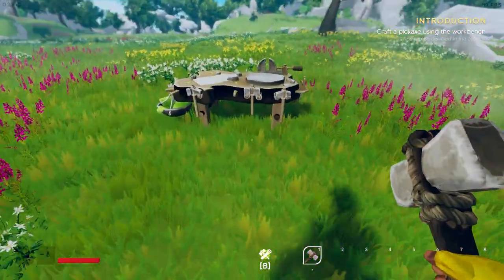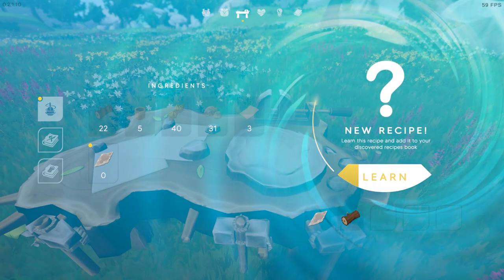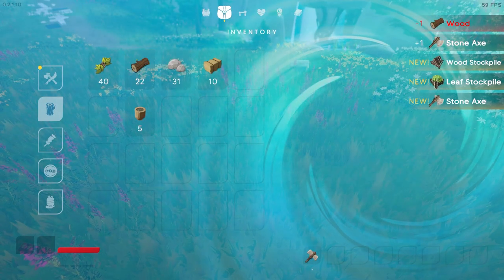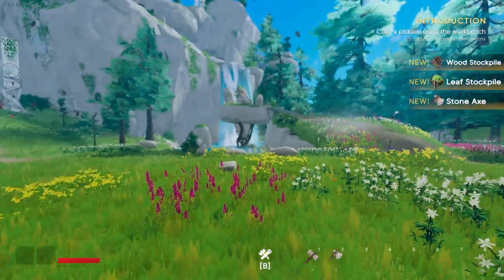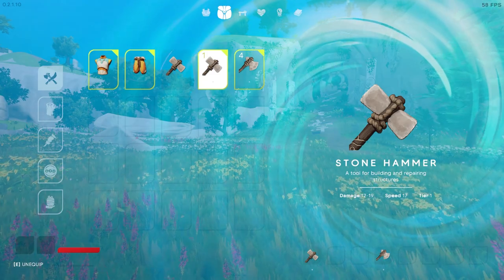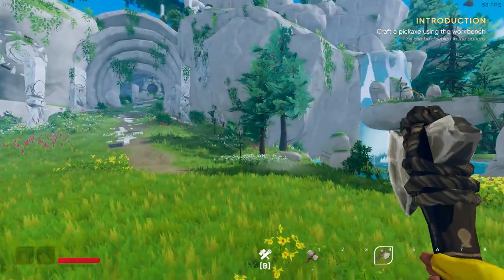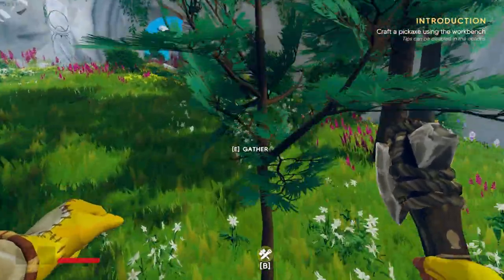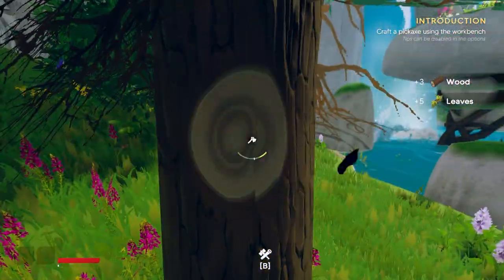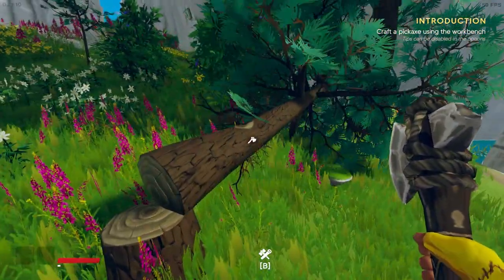Craft a pickaxe using the workbench. Oh, wait. Could I use... Hold on. Sharp stone plus wood. Yeah. Actually, put that on 4. What is this one? Stone hammer. Oh, that's for building. Okay. Excuse me. Craft a pickaxe. Oh! Oh, I kind of like that.